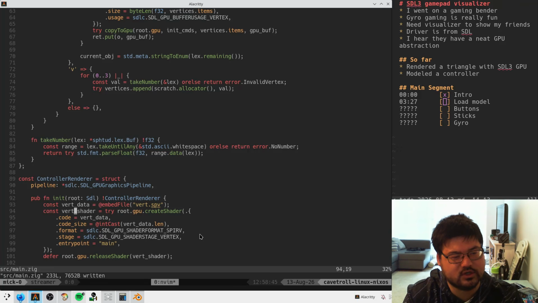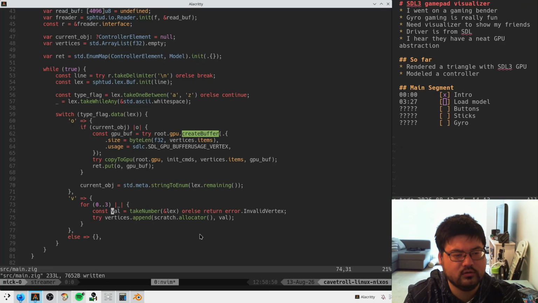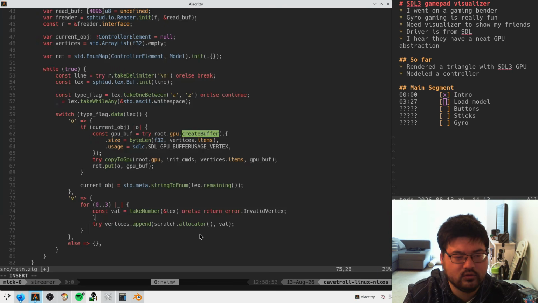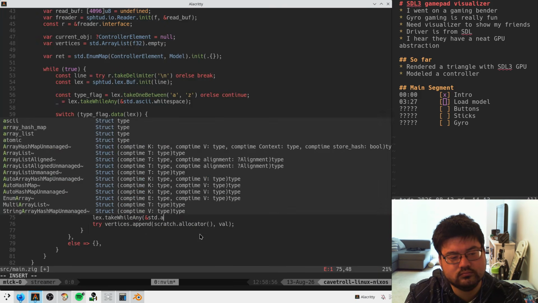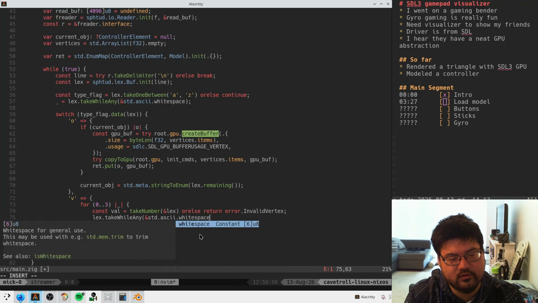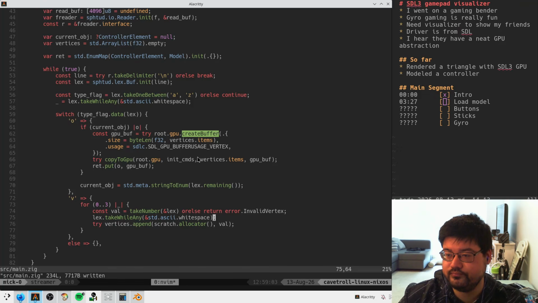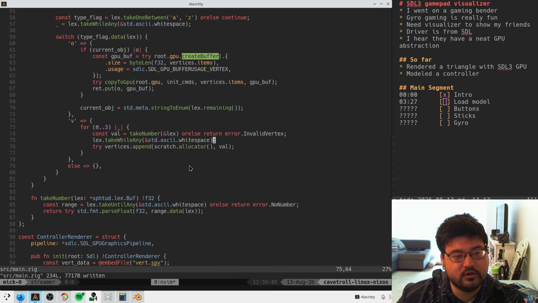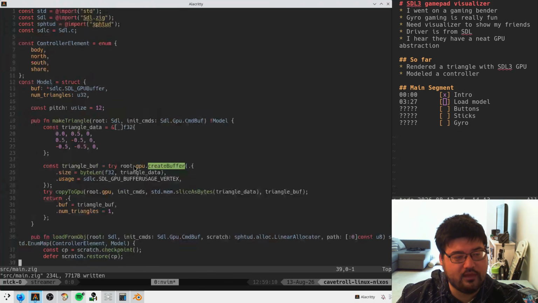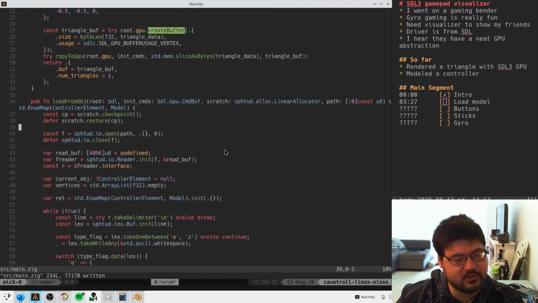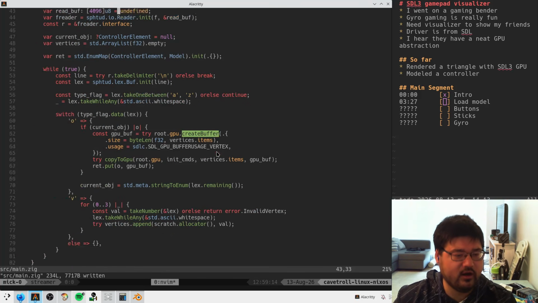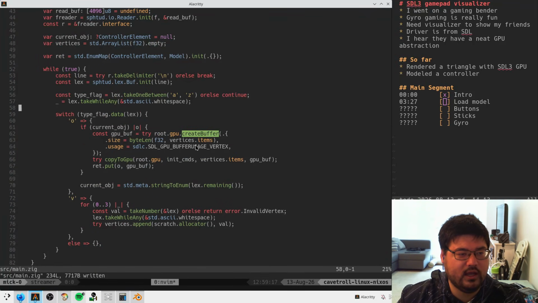And then I think we also have to consume whitespace. I think that's fine. Okay. Sure. That seems maybe right. And then the model format is expecting XYZs, so I think we're good there.